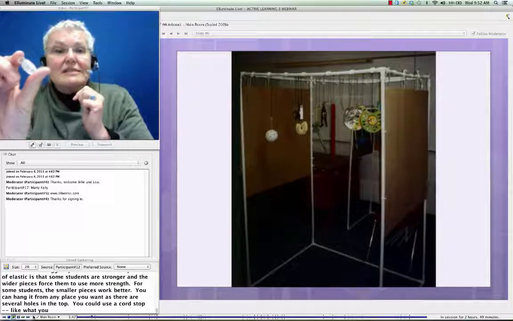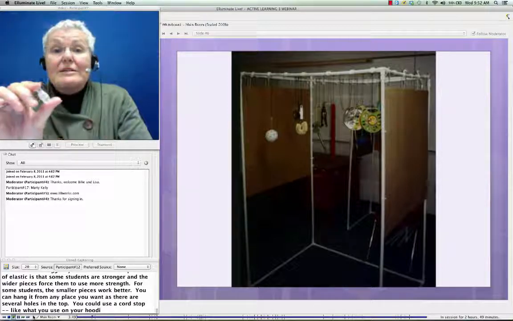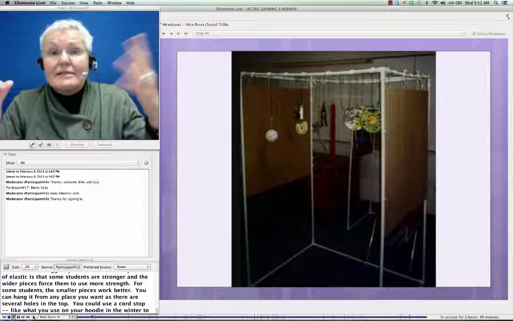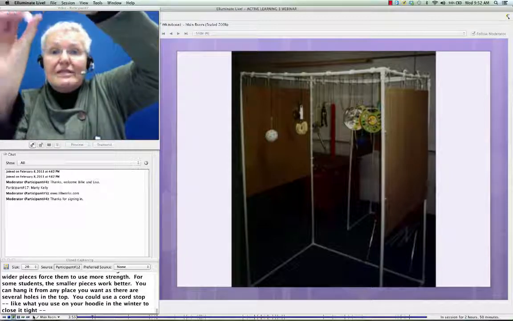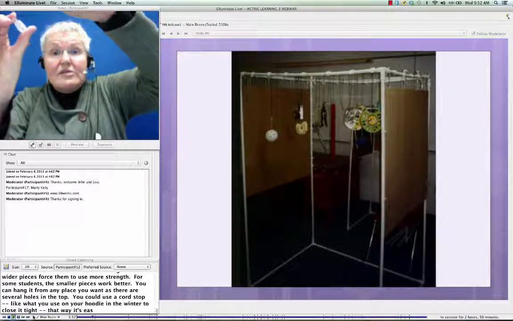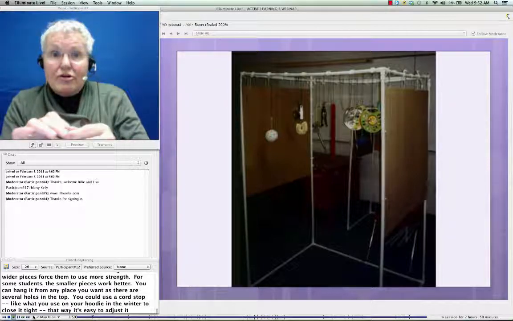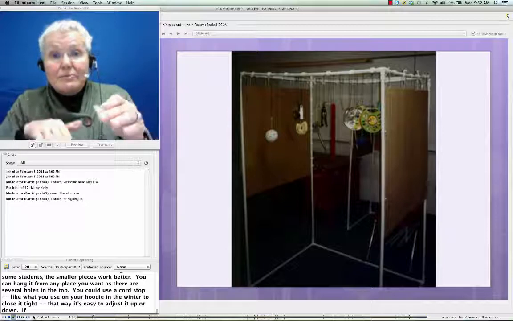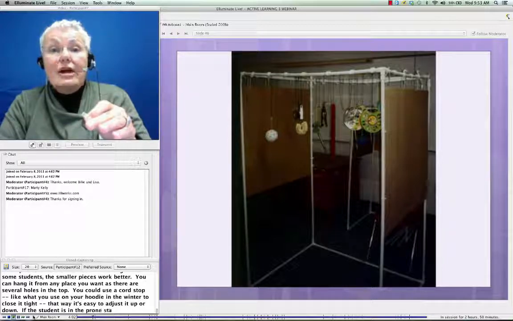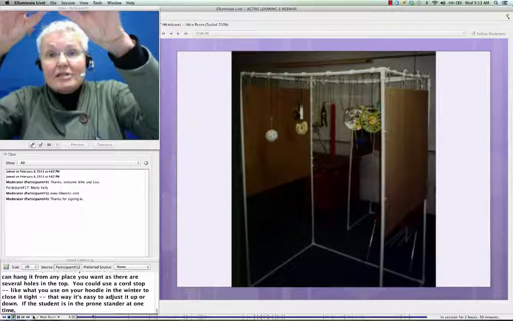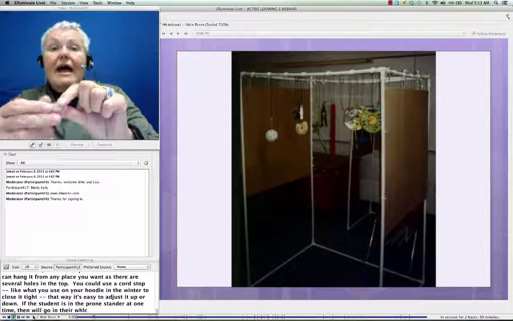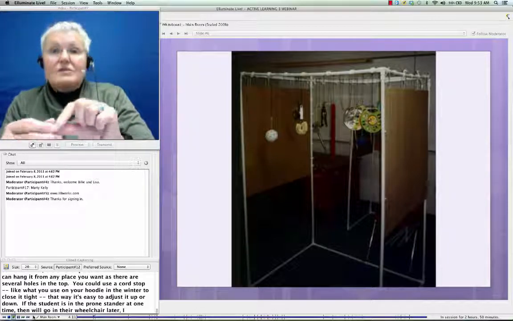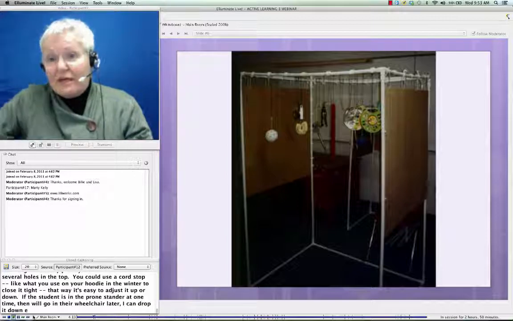You get it at a sewing store, Joann's, Fabrics, Michael's, those kinds of places. That way, it's very easy for me to adjust it up or down so that if the student is in the prone stander at one point, but then I'm going to put the student in their wheelchair at another point, I can easily drop from the top. As long as I make the elastic long enough, I can drop it down. So that's one of the things I wanted to talk about.